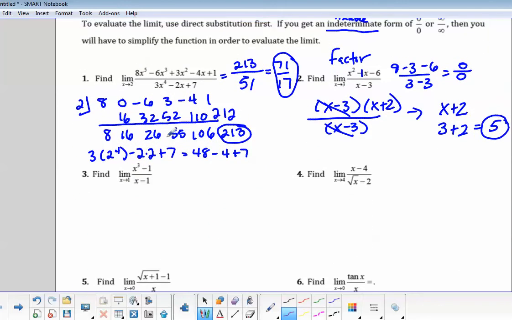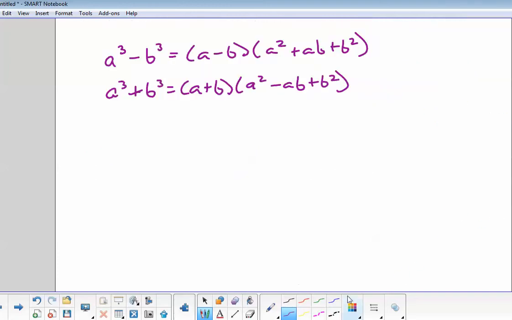Okay, so this is the difference of cubes. It's the same as x cubed minus 1 cubed. And so everywhere in the difference pattern where I had an a, I'll put x, and where you had a b, you're going to put 1. So I'm basically going to copy this pattern, substituting x for a and substituting 1 for b.